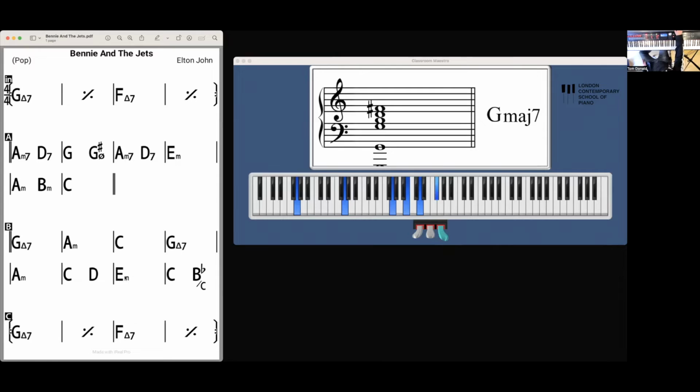I've also just noticed in this original piece, it does have an E minor and then an E minor slash to a D in that bar, which is missing from this iReal Pro score. But other than that, that's exactly how the chords go and land for the piece.